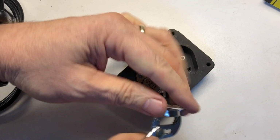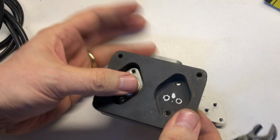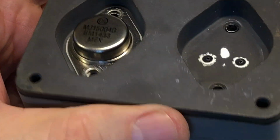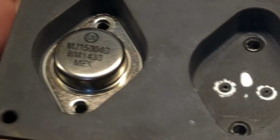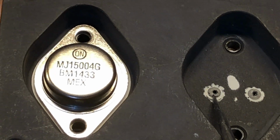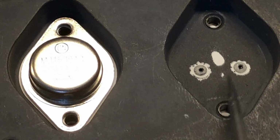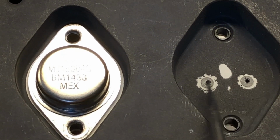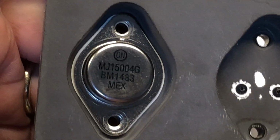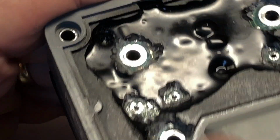There we go. There's our thermal pad underneath the transistor. And then you can see here, if I zoom in, you can see where the potting material has run down underneath the circuit board, filled in these cavities here. That's what kind of gripped onto the leads even after they were properly desoldered. So I'm going to remove the other one, and then I'll show you how to clean it up and get started on installing a new one.